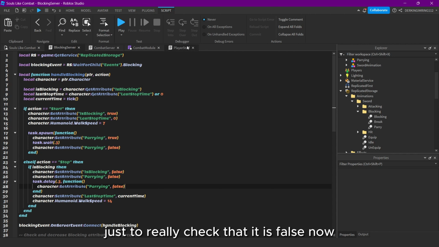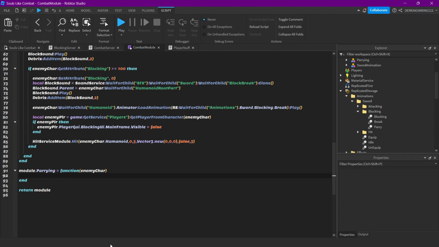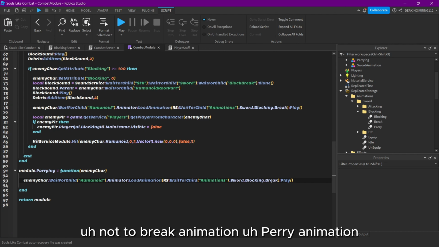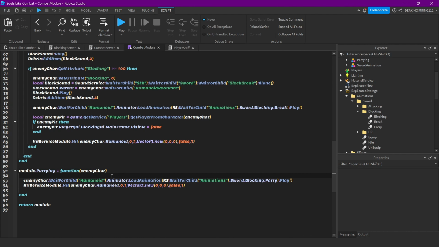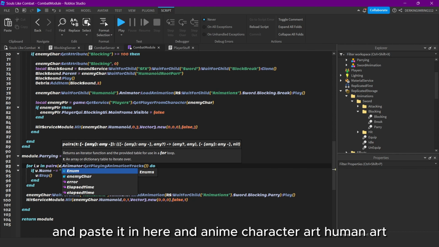Okay, then go into your combat module, create a new function, call it module parrying, this function, enemy character. Then let's play an animation, but not the block break animation, the parry animation. And stun our player. Then instead of 3 seconds, just make it 1. And we also want to stop all animations, so copy this and paste it in here. And enemy character dot humanoid.